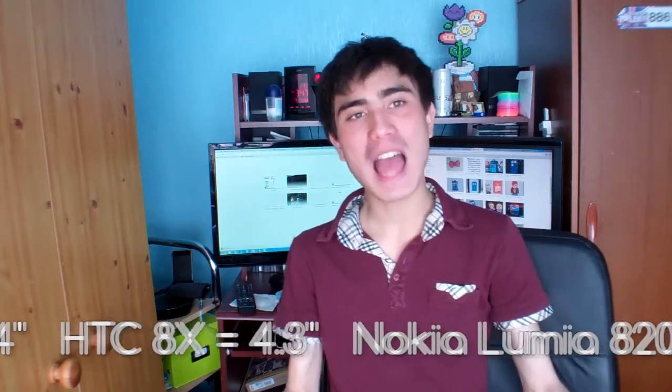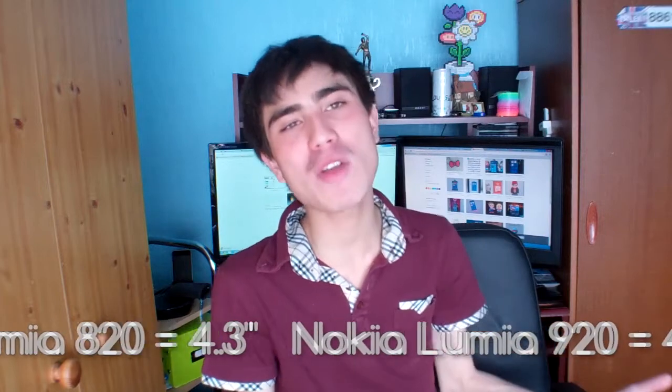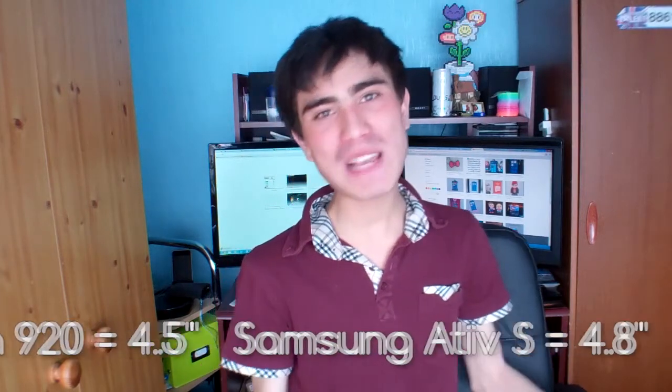You may be wondering why I've not mentioned any Windows phones. That's because not a single handset has a higher screen than 4.5, apart from the Samsung T, but I'm sorry, I'm not going to count that one because it just seems alone in that statistic. One of the reasons why I think phone sizes have peaked at 4.5 is the resolution. I do believe there's a strict resolution limit on Windows phones, as Microsoft restricts what resolutions can work on their handsets. It's only the Ativa and the HTC 8X that have a 720p display. You know, the flat OS design probably means that there isn't a need for Retina.